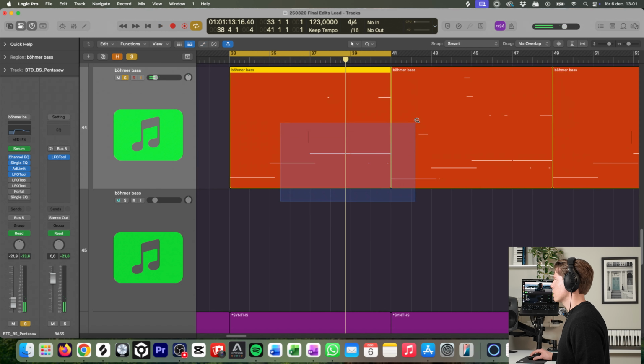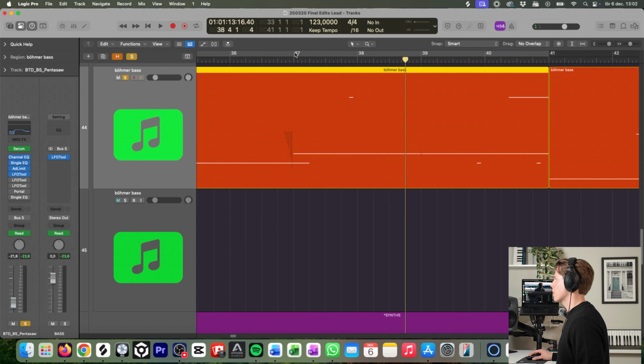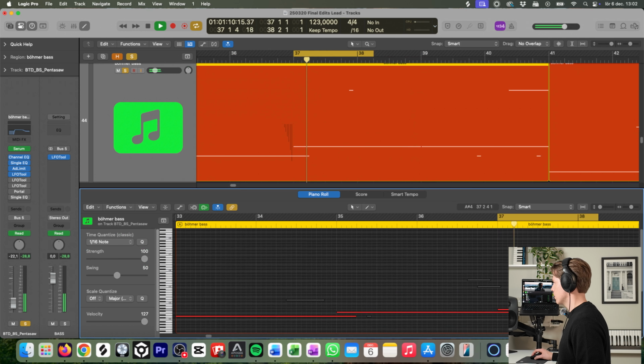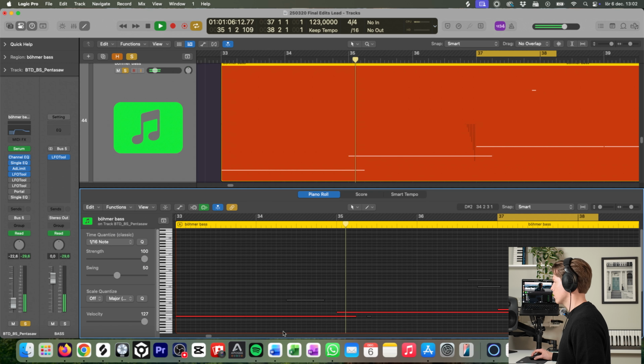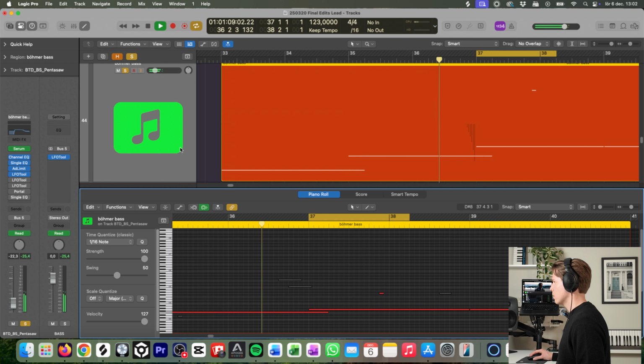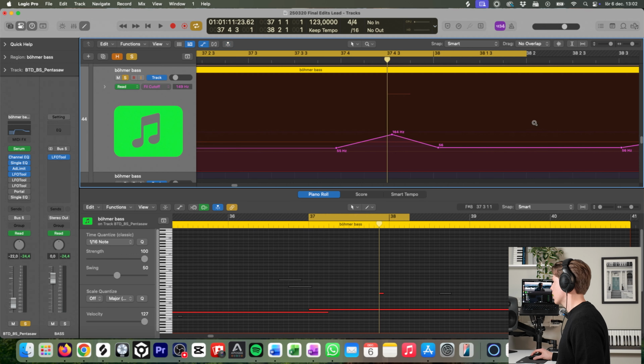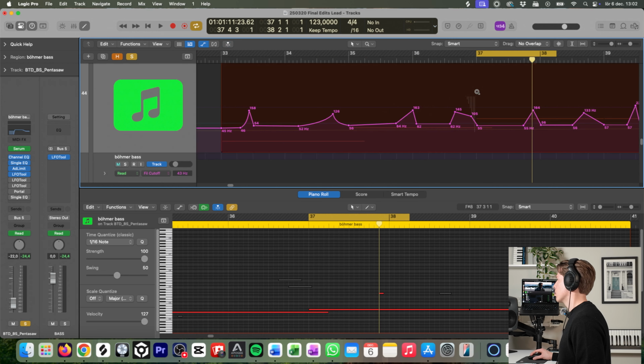Like here, for instance, because I put it up an octave. Here. And to really transition into that one, you can see here, with the automation of the filter, I transition and build it up into this one. So a lot of small details really make the track. Boom.